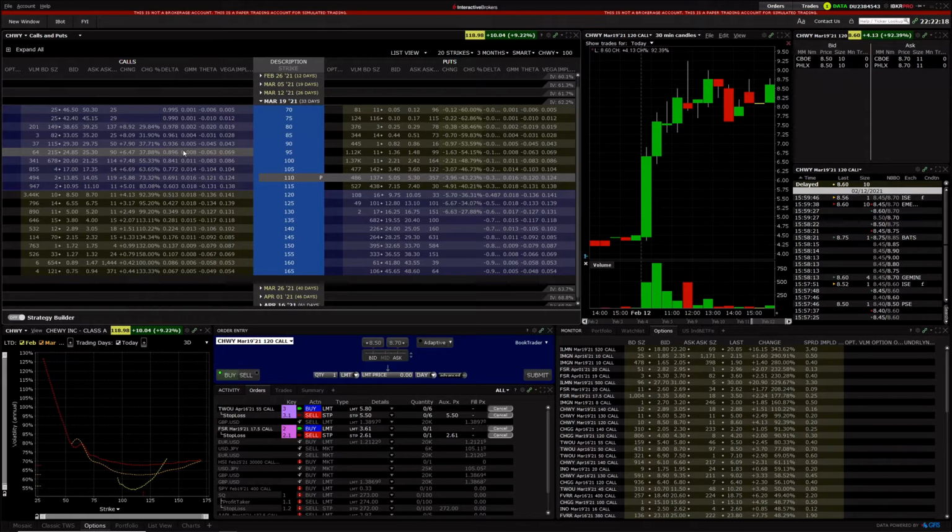So first up, option chain. You're going to see my option chain has a little bit of extra data in there. So first of all, we're just taking a look at Chewy. We've got about 20 strikes open here, of course dependent on the ticker, how many contracts there are. 20 is a little bit extreme on Chewy here. Of course, 165 is a little bit much here, but for some of you, this might be nice. That four volume, that's probably somebody in this chat. So anyway, let's take a look.